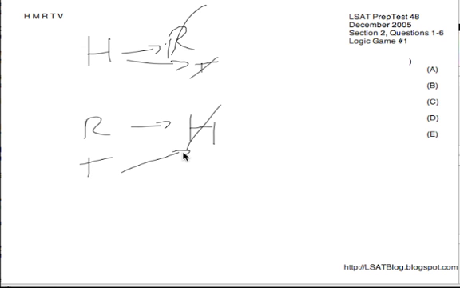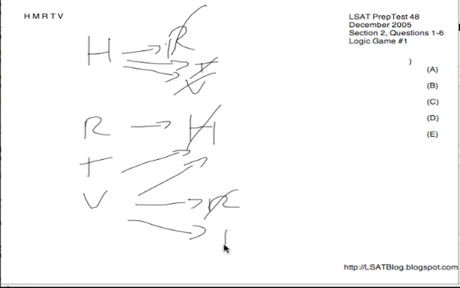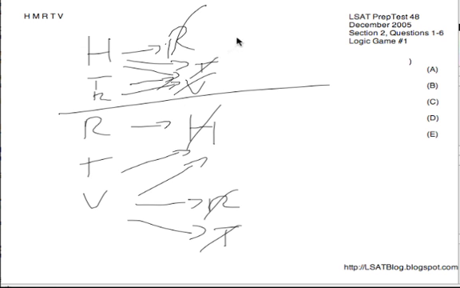Next, if V is used, then none of H, R, or T could be in. So, if H is in, then V is out. Contrapositive, if V is in, then H is out, of course. And then V also leads to not R and to not T. So, either T or R being in could lead to V being out. So, lots and lots of conditional statements here. But that basically is what the game is giving us, so that's what we've got to deal with.